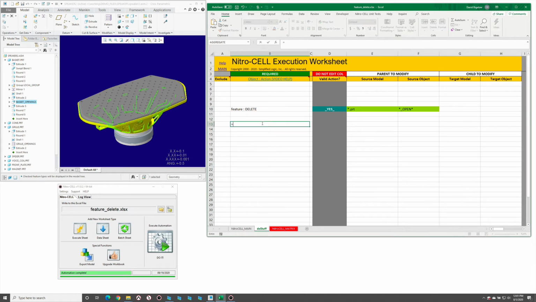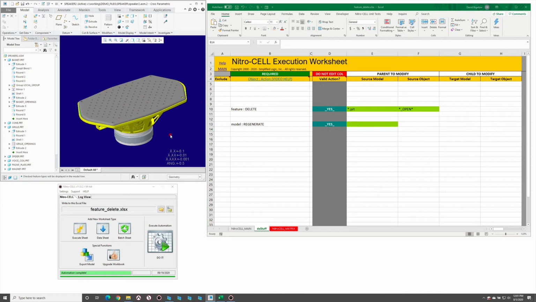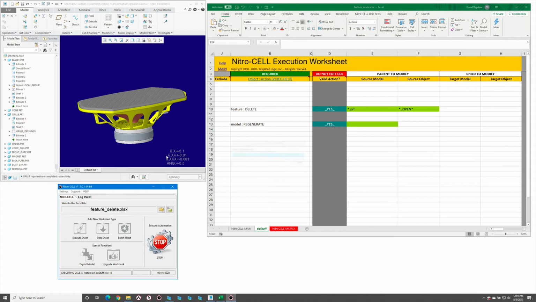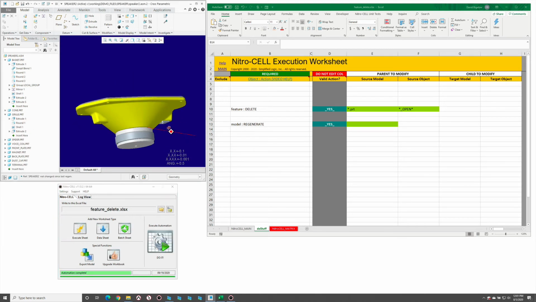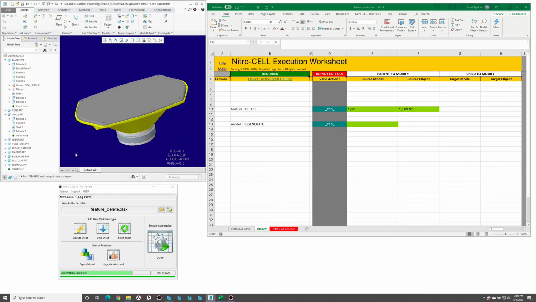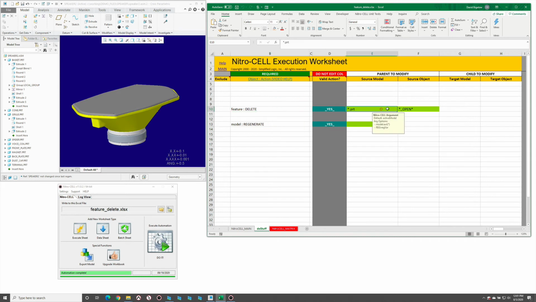And then because we're making a modification to the model here, we'll do a regenerate on the backside of the top level assembly, which is the currently active model. So when we do this, we should see the holes go away and the openings go away. So I'm going to go ahead and run this. And just like that, it has cleaned up that geometry and deleted those features and their dependent references. And that's just one example of how you can use this functionality.